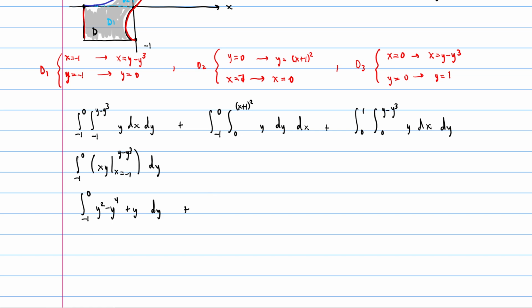This next one, -1 to 0. This integral is 1/2 y squared, and then plug in x squared, right? So this will end up being 1/2 x plus 1 to the 4th dx. So that one was straightforward. And then same thing here, right? This one is x times y. We're only plugging in this and then a 0 on the bottom. So this one we've done most of the work. 0 to 1. This one's going to end up being y squared minus y to the 4th dy.